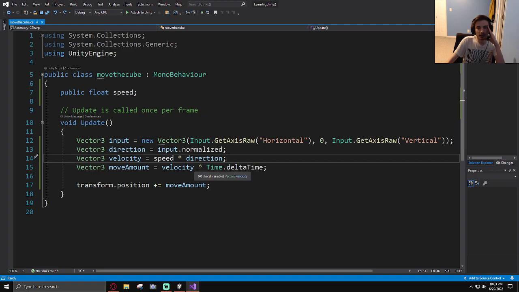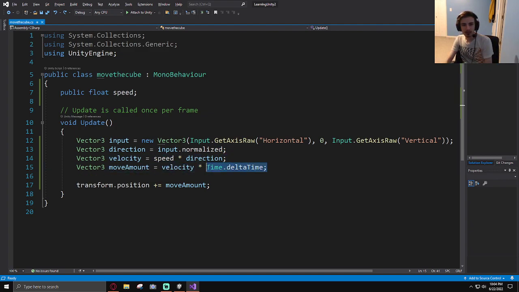And this is to just make sure it actually goes at the same time on every single system.